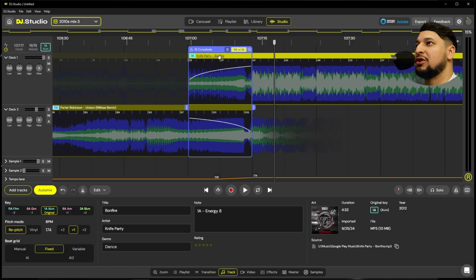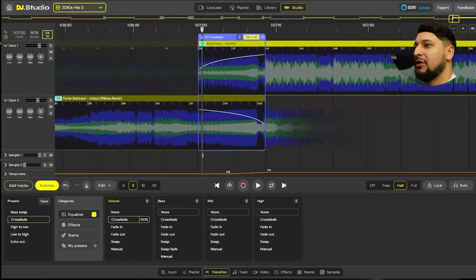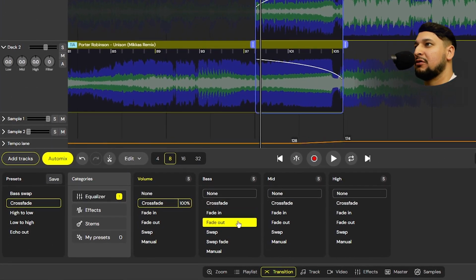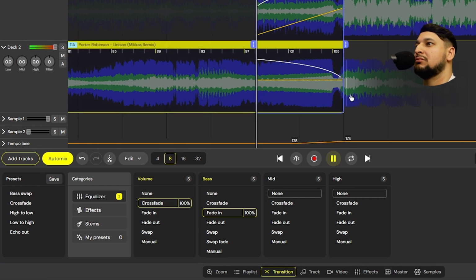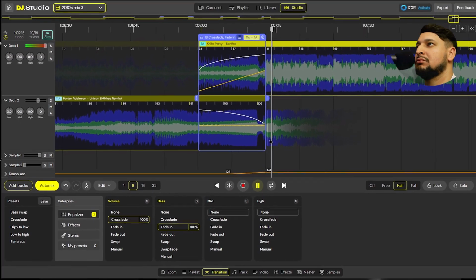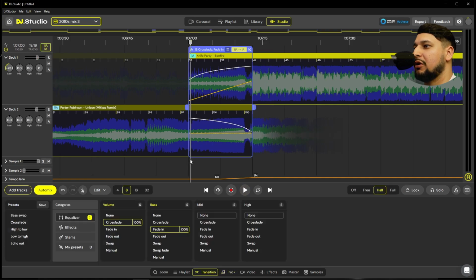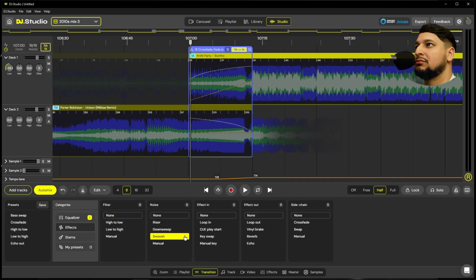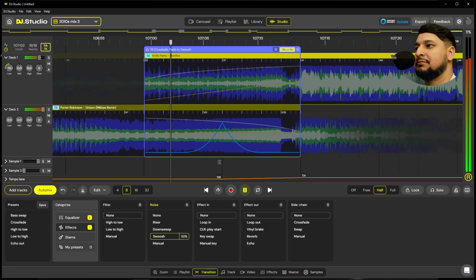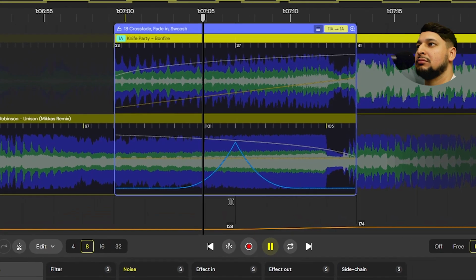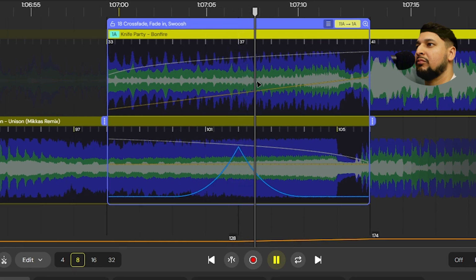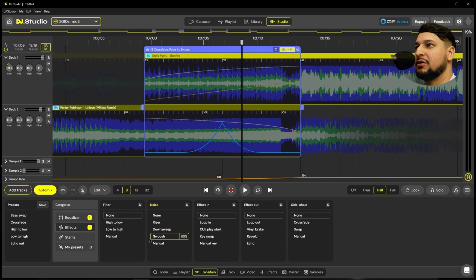Cool. Okay, let's just do one change here. So you can do a bass fade in. And let's do an effect swoosh. That's a bit much. What about right at the end?